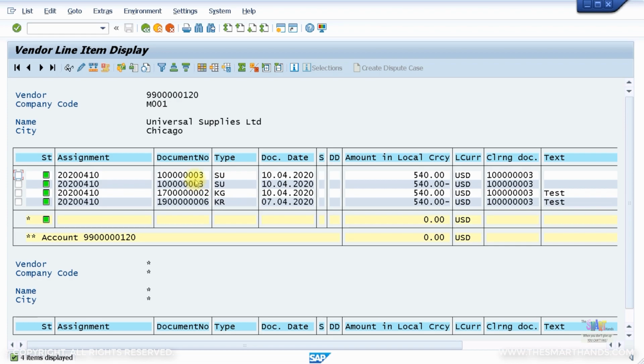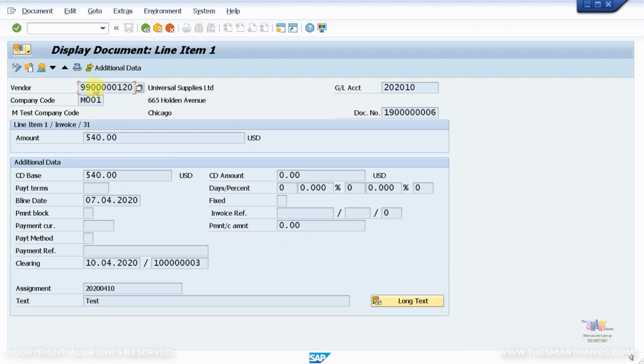You can see it's coming out in this section. Also, this clearing document will be referenced for the invoice and the credit memo. So you will have an entry in the system saying that this is the corresponding clearing document. So let's look at the original invoice once again. We'll click on that and we'll go to the main display of the invoice in the vendor document.